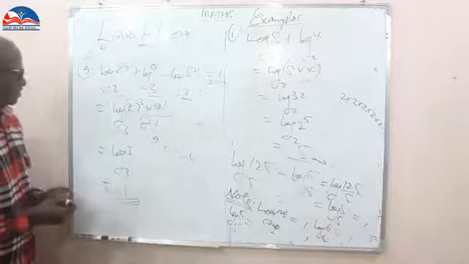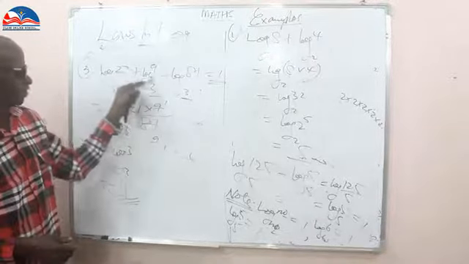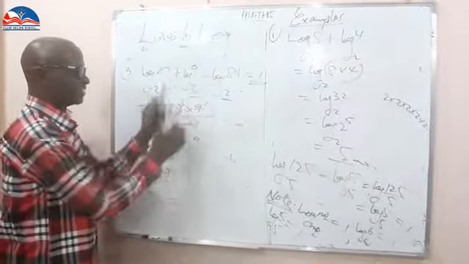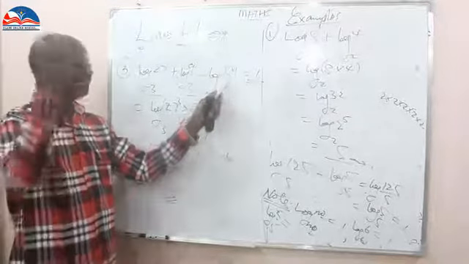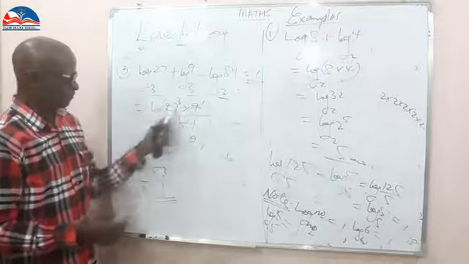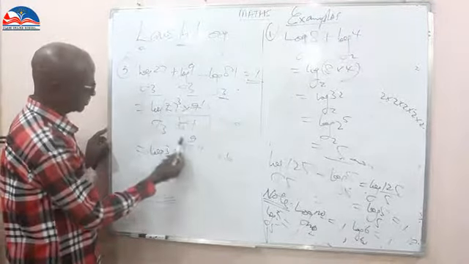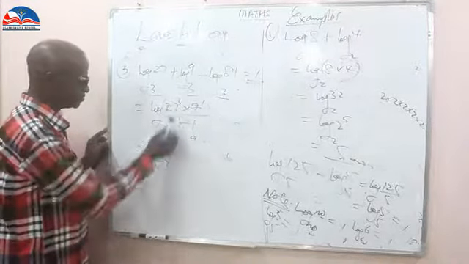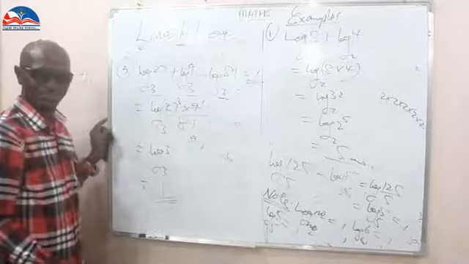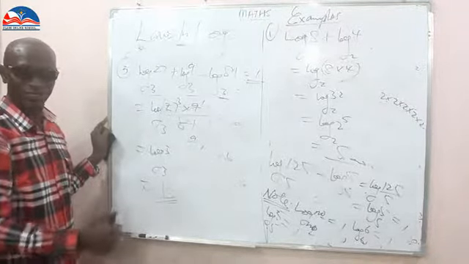I take it again. Log of 27 plus log of 9 in base 3 means you should multiply them. Then minus log of 81 means you should now divide by 81. You can multiply straight and divide the same, and reduce: 9 goes into 9 once, 9 goes into 27 three times. And log of 3 base 3 is 1. These are two of the examples. We can take as many as possible.